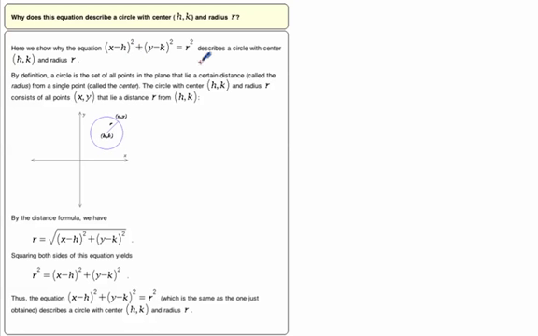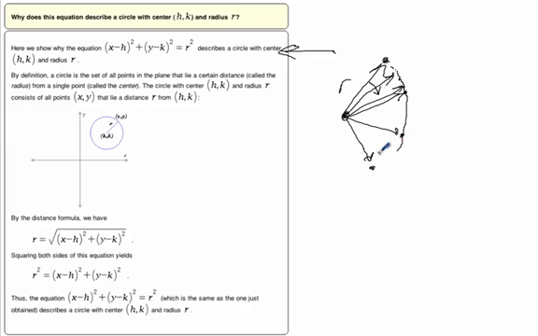Okay, so this is the information that we just had. Now, by definition, a circle, of course, is a set of all points in the plane that lie a certain distance, the radius, the same distance from a center point, right? So, here's our point. If we go a certain distance, r, well, there's another point out there. Now, if we rotate that r around, that r distance is going to stay the same, and we put another point there, and then another point there, and we keep doing that, and then we keep moving these closer and closer together such that eventually they create a solid line, and we do that all the way around 360 degrees, well, that's what a circle is, right?